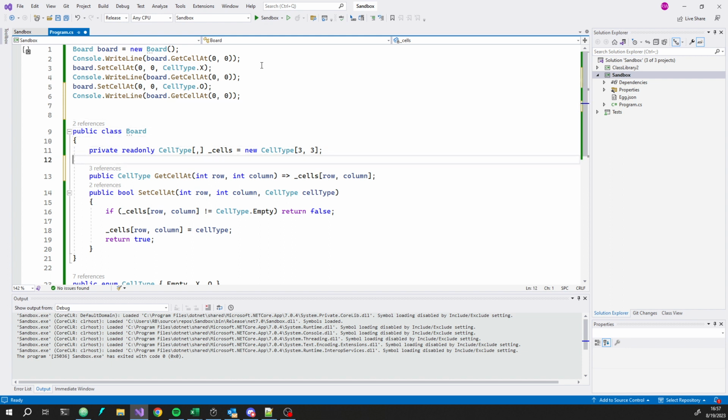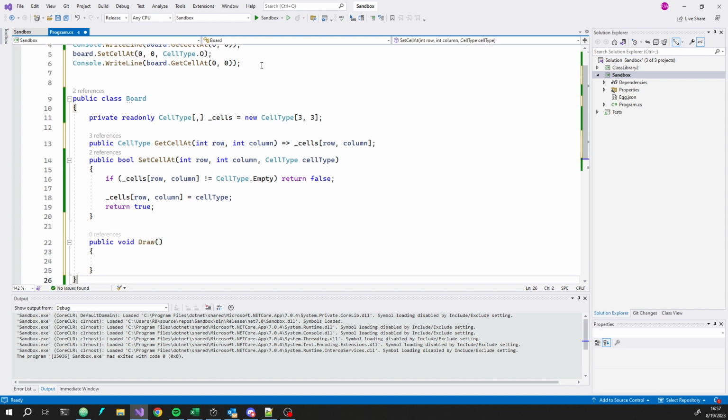So we obviously need some code to draw the board. And I think it's pretty natural for people to say, well, let's just put in a public void Draw method here, right? We just throw in some code to draw the board.